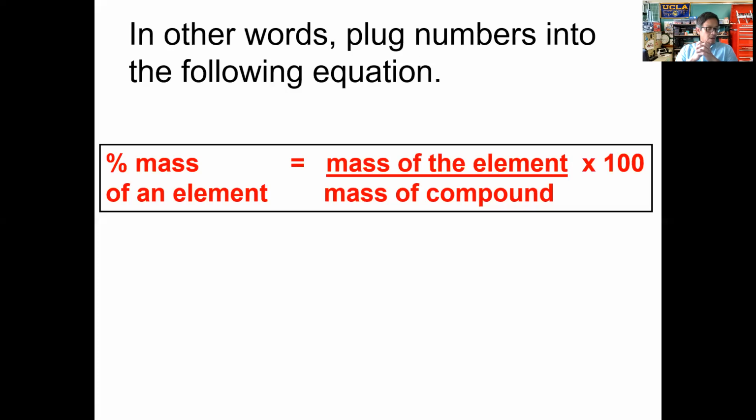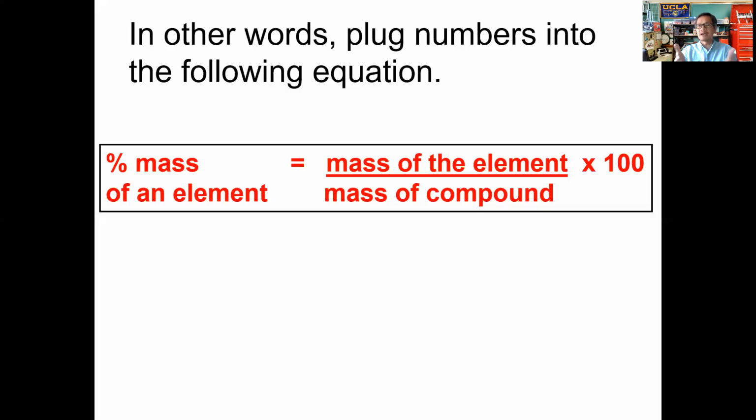Okay. All right. Let's continue on then. We left off with this discussion of what we call the percent composition. This is a way that we can determine the amount of a particular element in a compound. If you have a compound, remember compounds are made up of more than one type of element. We can actually figure out how much of that compound is made up of a particular element, if we know what the masses are.